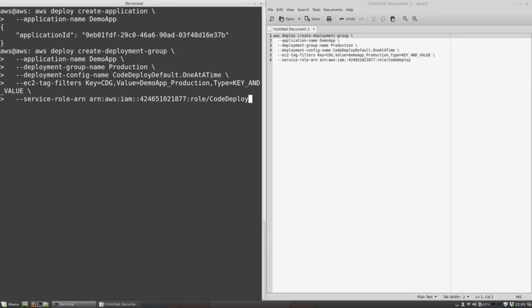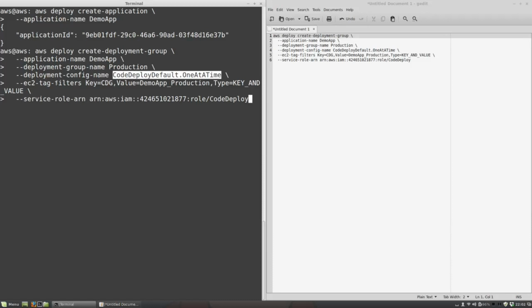This is the way that Code Deploy will roll out deployments to sets of instances. Now you can define custom ones, but by default they give you, I think, three different ones to choose from. This one, CodeDeployDefault.OneAtATime, means that when a deployment gets sent for a set of EC2 instances in a deployment group, it's only going to take one machine offline at a time, do the upgrade, see that it succeeds, put it back online, and then take the next one. So that way you can do that rolling update. If you have a group that has three machines, two of those machines will still be up at all times as the upgrade rolls out, one right after the other.